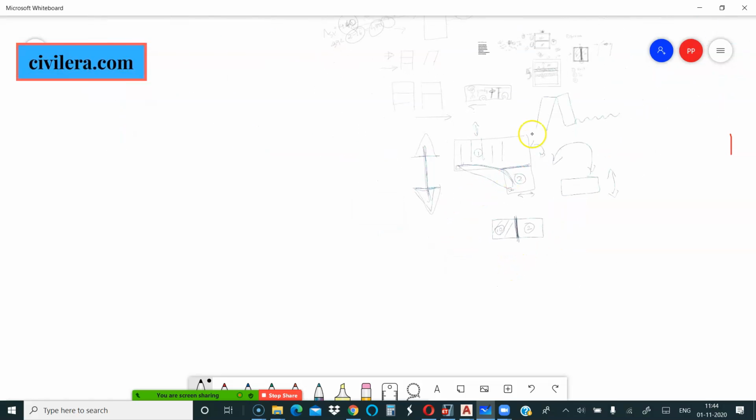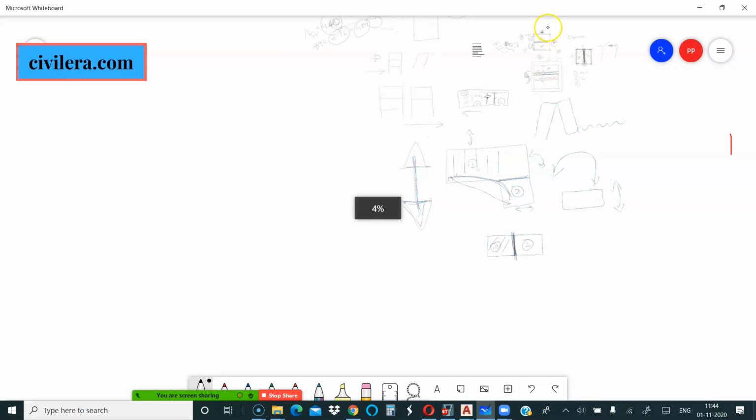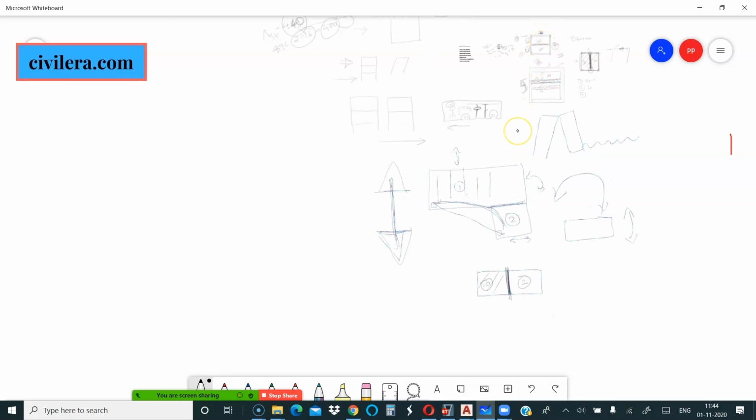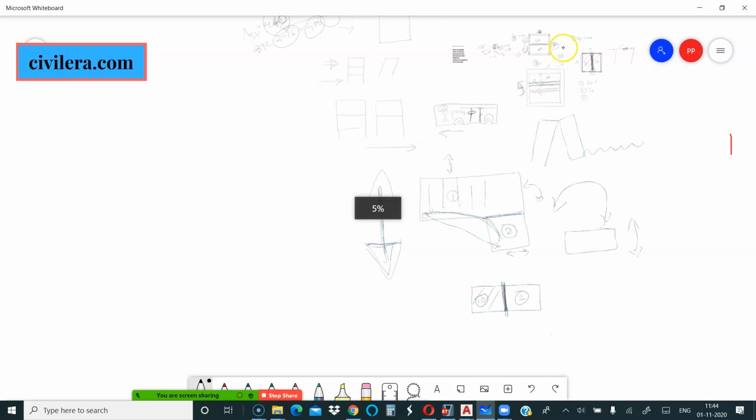You need to decide the configuration based on the shape of the building, so all this works really well when you are on board when the architect starts the planning process. Many times that doesn't happen. You get a completed building, in the sense a scheme is already frozen between the architect and the client, and you enter the scene only after that. So that's where all the problem starts. If you are engaged, if you are there in the project in the early stages, you can always give your inputs and make the building really structurally performing.